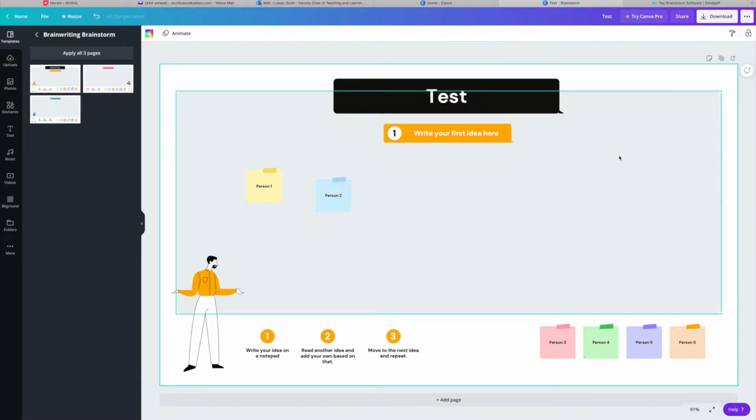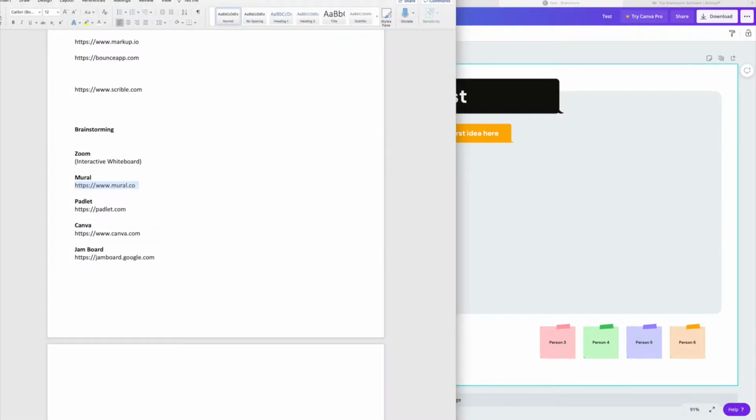So what you could do then is save this particular file either as a video file, if you want interactive movement, by clicking the animate button, or save it as a PNG high quality graphics file. Open up your Zoom class. Once you do that, you would, in real time, using the annotate tool, collaborate on this. And so that was last time when we talked about the interactive whiteboard, but just keep in mind that Canva has opportunities for you to create whiteboards as well as brainstorming tiles and so forth.